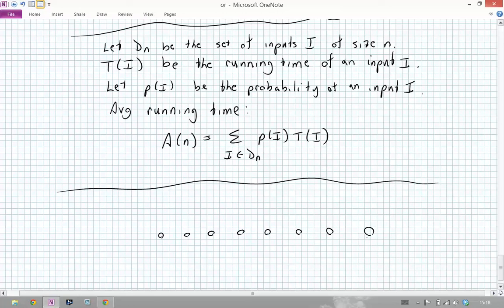So the probability of getting a sorted list, there's one possibility, and the total number of possibilities is n factorial, right? So 1 out of n factorial, so the probability is 1 over n factorial. How much work does it take to sort that list? What's the running time of that particular configuration? Big O is fine. It's actually big O of n, right? The sorted one is big O of n.